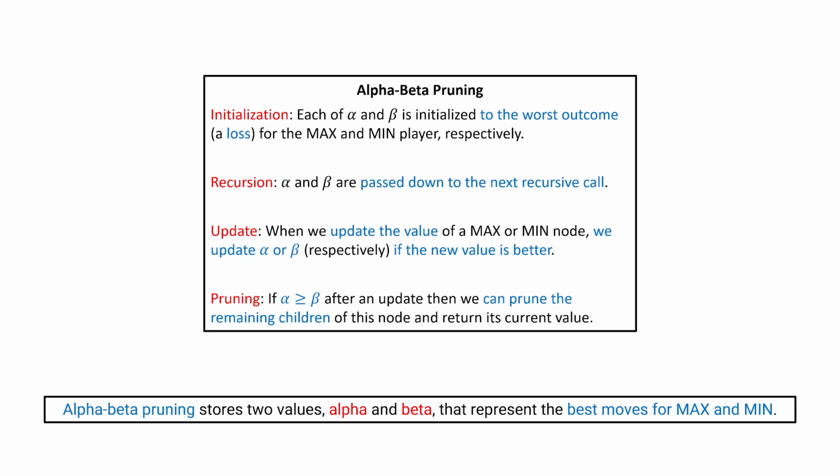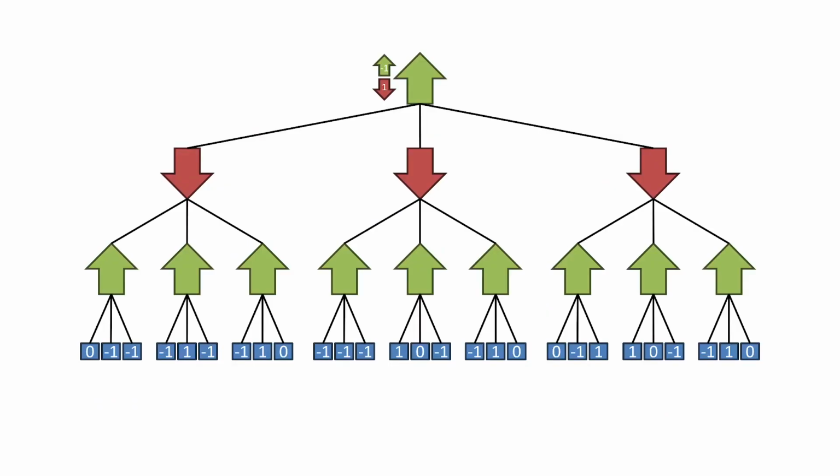So I'm going to now try and take us through a simple example. Now this is just a made up game for the purposes of exploring alpha beta pruning. But what we can see from this game, it looks like there's 3 moves in this game. First the maximizer moves, then the minimizer moves, and then the maximizer moves. Maybe this could represent, I don't know, a state in tic-tac-toe or something like that. And then after we follow these 3 moves, it looks like we arrive in a final state.